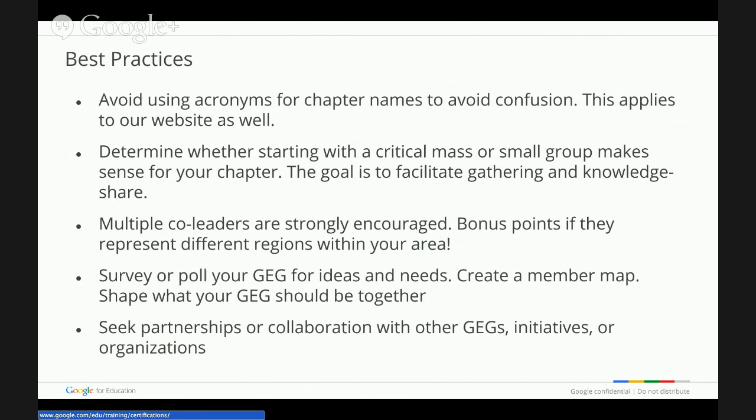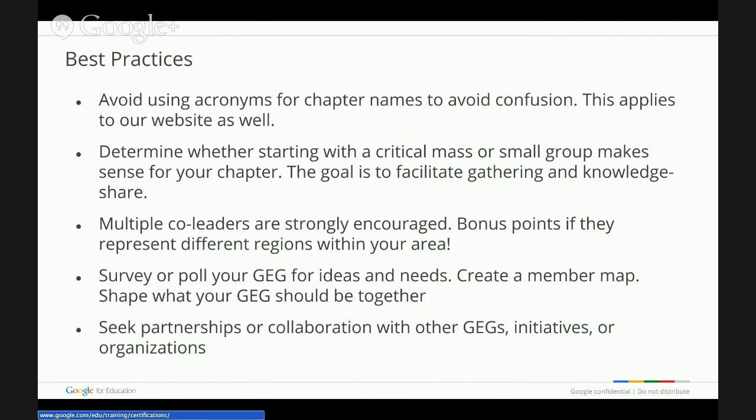It really depends on your region. You're the expert, so just do what's best to facilitate effective gathering, community building and knowledge sharing. We've seen in some regions, for example, that starting out broader makes more sense. Southern California and Northern California, for example, have named their chapters GEG SoCal and NorCal to reflect the local lingo.